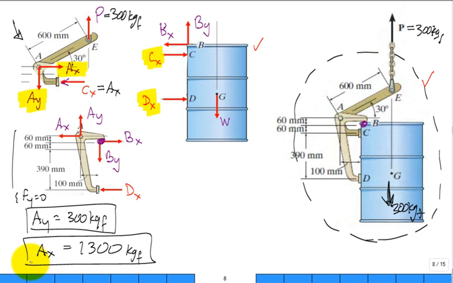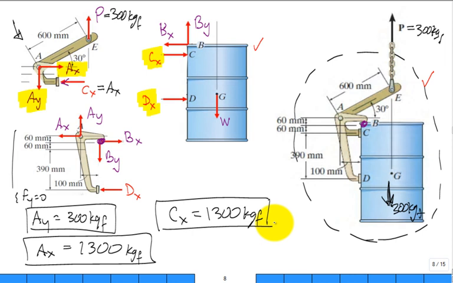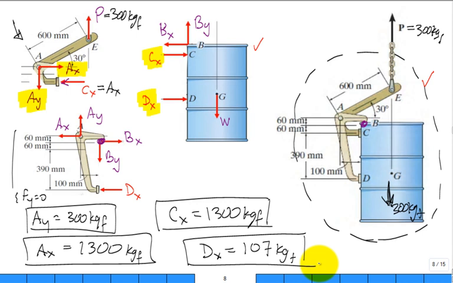Once you bust it apart, the hard job is getting the free body diagrams, isn't it? Usually then it's just, okay, where is my sum of the forces, sum of the moments? All right. CX is AX, which is 1,300 kilogram force. So the only thing we have to solve for is DX. Anybody want to make a suggestion how to solve for DX? Sum of the moments on the drum around point B. And if you do that, you'll get that DX comes in at 106.57. Let's call it 107 kilogram force. What was the hard part? Getting the member free body diagrams and everything consistent. All right, ready to press forward?